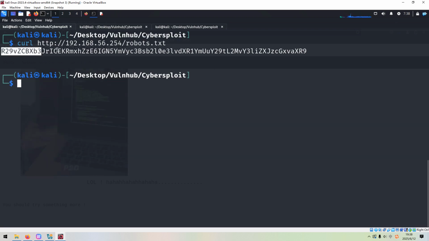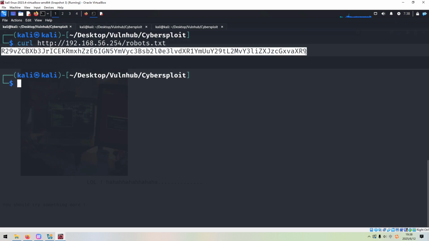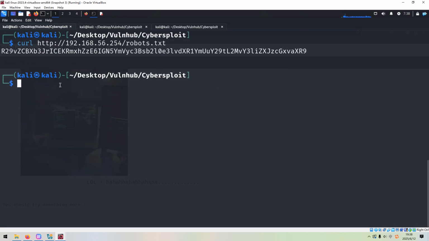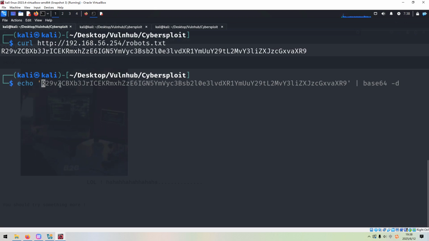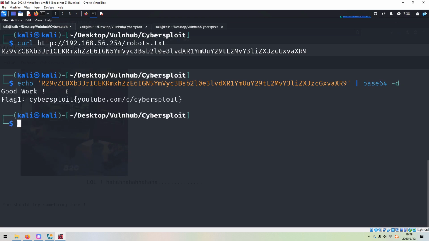So we can copy this long list of characters. We can use echo, and use the pipe operator to base64 with the option -d to decode this string or message. And good work, we can get the first flag. Okay, Cybersploit, YouTube.